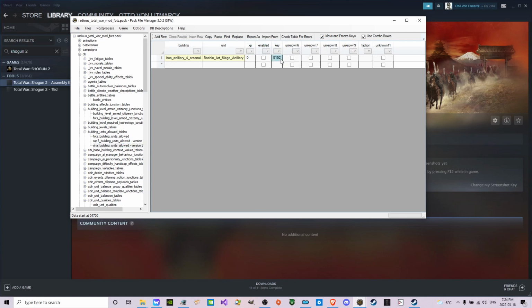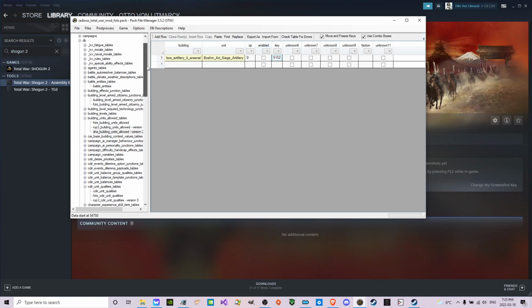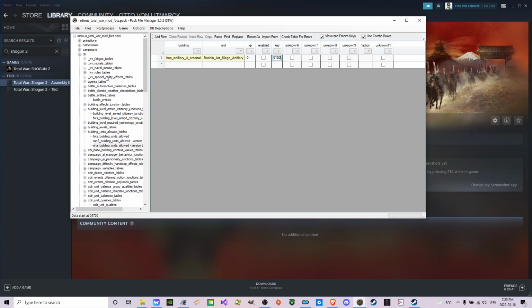You want to replace the 5030 that's there with 5152. Paste it right there, or erase that and type it in. Like I said, 5030 is shared with another unit, and you can't have the same numbered key with another unit. It just doesn't work, it's going to get overridden, and it's not going to show up in game.